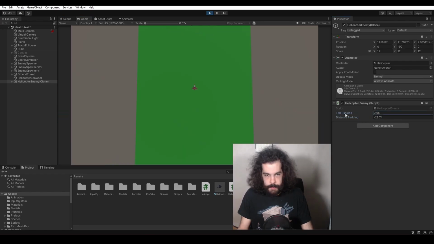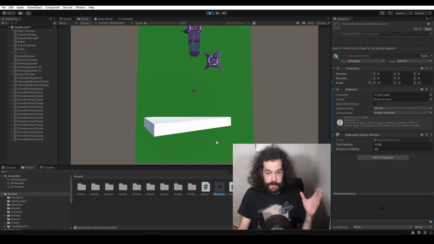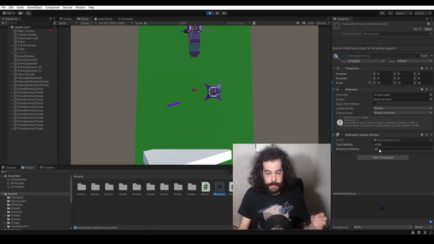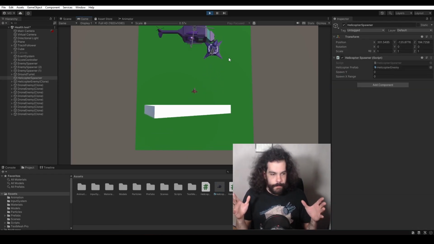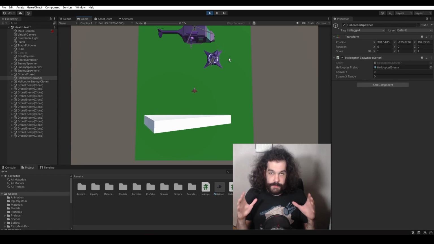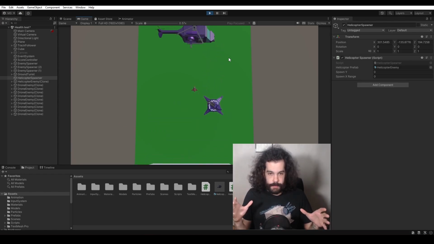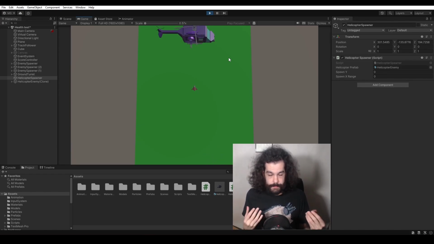So I'm going to find a number that works nicely for this. The numbers I've come up with that have the position that I want are minus 0.09 and minus 87. However, I do think this looks a bit dull with it just sitting there like that. So I want to add some tilt and sway to the helicopter to make it a bit more interesting. I'm also going to add the helicopter moving at the top of the screen.